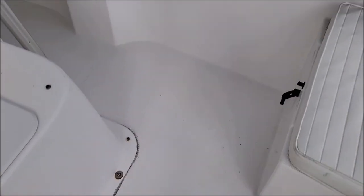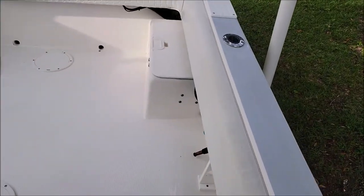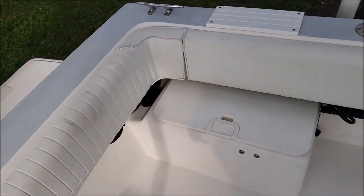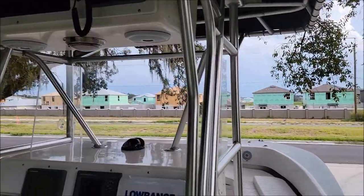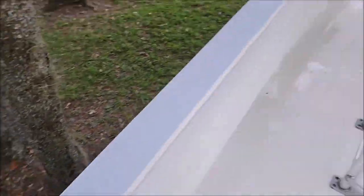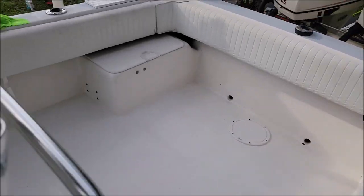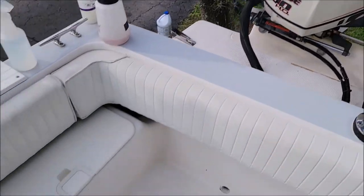The floor is all nice and clean — there's some standing water I might push out with a brush. All the vinyl is nice and clean with no mold on anything. We ended up having to use the vinyl mold and mildew cleaner on all the surrounding vinyl and mats up front — just a whole lot of mold, typical for a boat in Florida. Now it's time to get off and finish up the hull. The engines and swim platform are done.